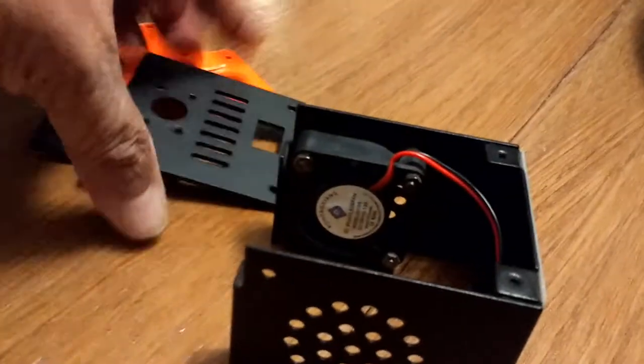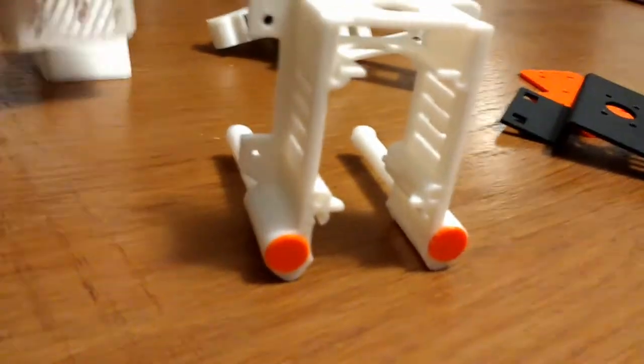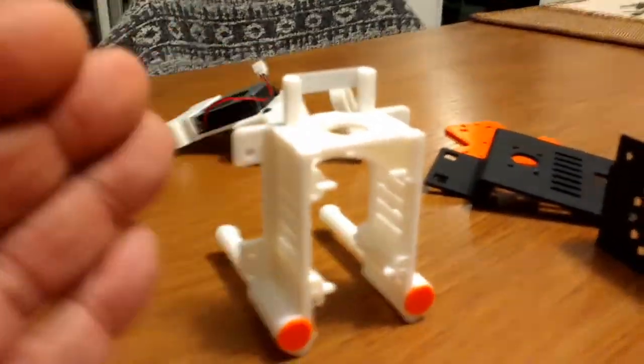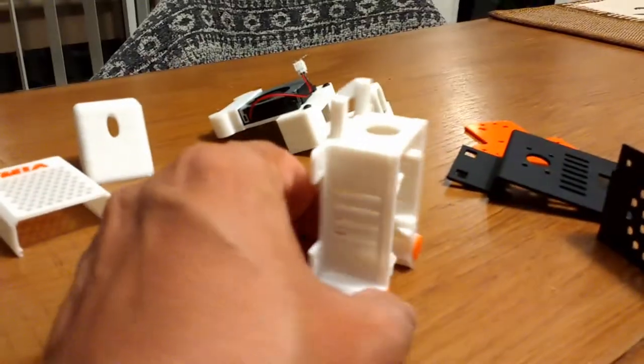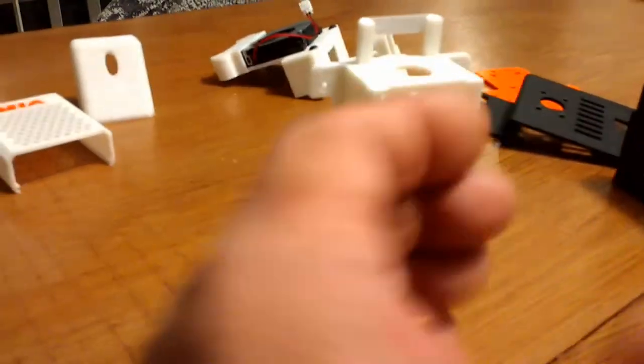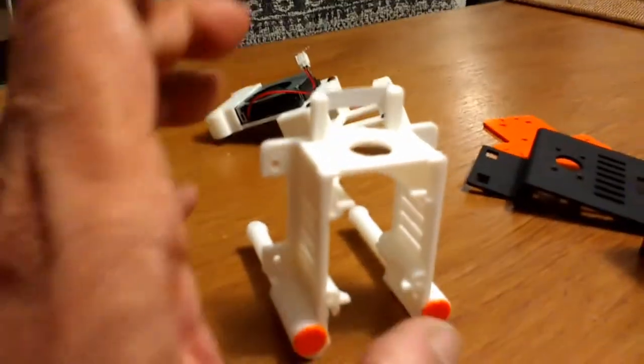I did that to allow the front fan — the one that on the original feeds air through the side — to now be at the front. It attaches to these four points here with screws, and this cover goes right over the fan. That's why this has perforations at the front. Since that fan is sucking air and feeding it to the fins of the hot end heat sink, it's got to have an air intake and an air outtake. The holes cool things at the top and push air out to the sides of the plate, keeping things cooler and running more efficiently.